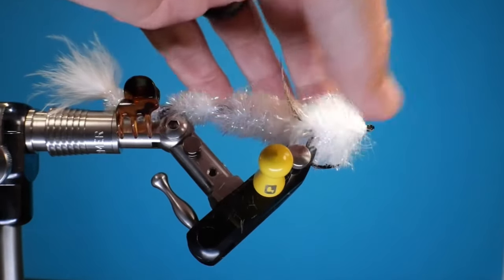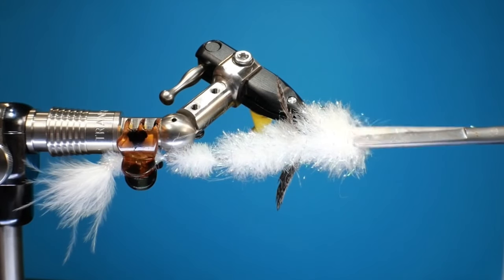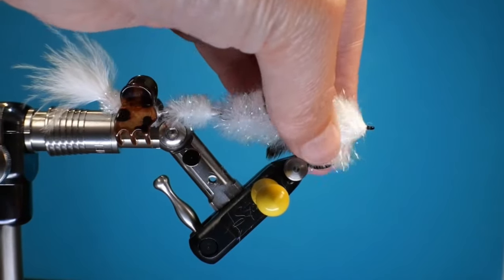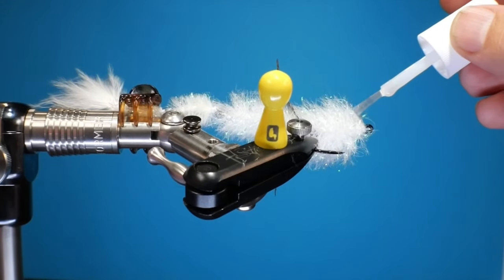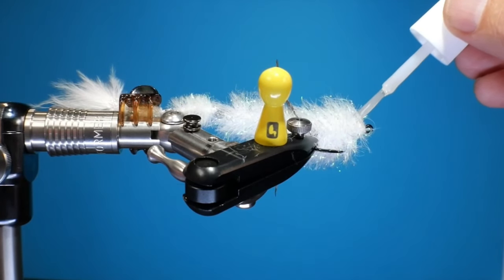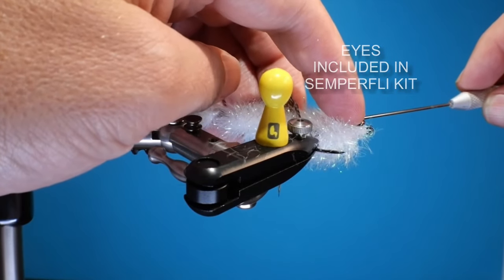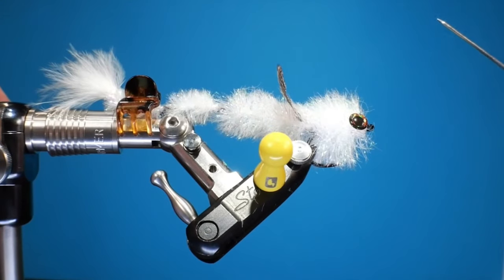So I cut a little section out where I want the eyes to sit on both sides. And this allows the super glue to penetrate better and you get better eye adhesion. You notice I haven't finished trimming the head because I like to do that once the eyes are on. So I take super glue and put it right in the cutout for the eyes. Make sure you get a nice healthy amount in there because you want these to stay on. I use a bodkin to put it in place.